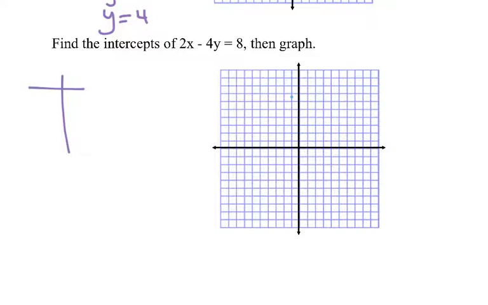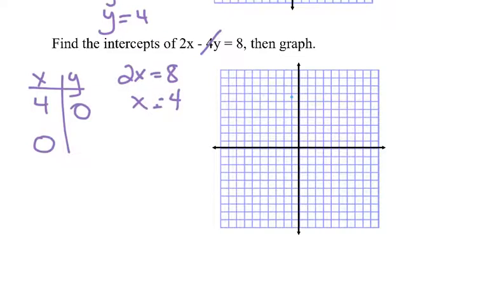All right, let's check here. We're finding x and y intercepts. Again, we're putting in a 0 for each variable one at a time. If we put a 0 in for our y, then the negative 4y drops out, and we have 2x equals 8, so x would be 4. Plotting that point, (4, 0), we need to move to the 4 on our x-axis.